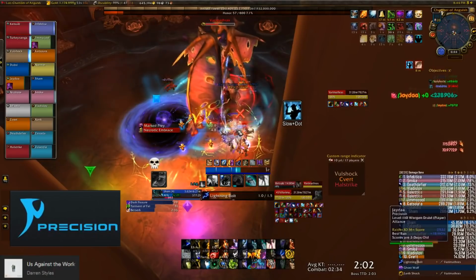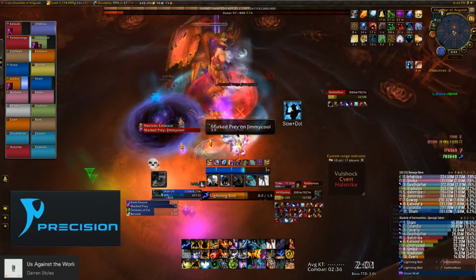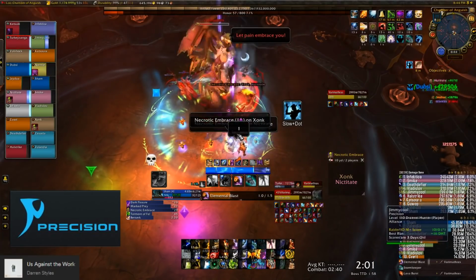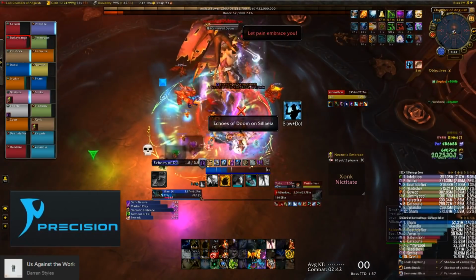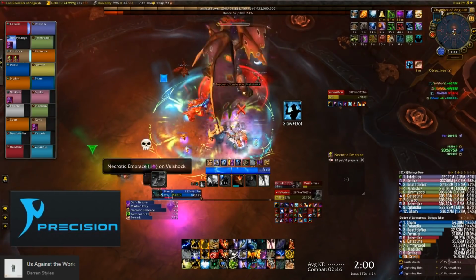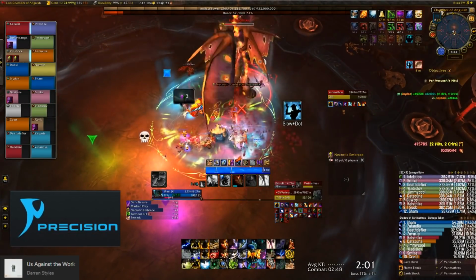So Varimathras is actually not at all the fight that a lot of people think it is. It is all about killing the ads. The single target damage does not really matter, it's all about the quick burst on the ads, and Ellie is actually really good at this. So my suggestion for this would be Ascendance.